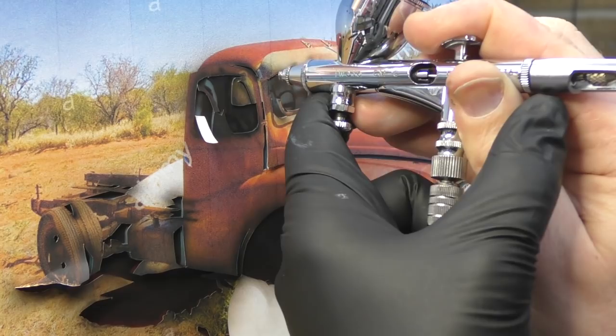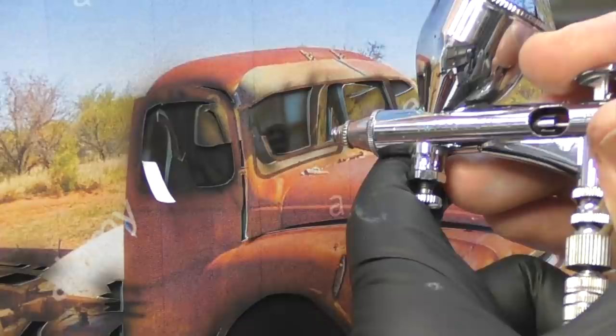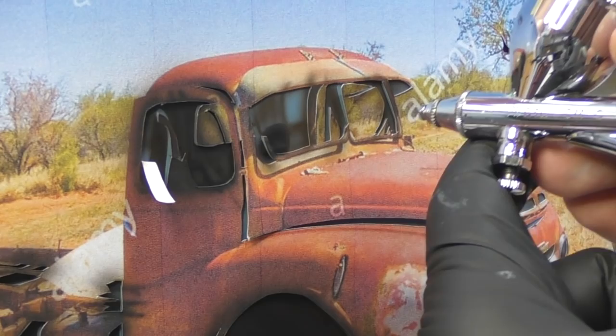So I'm currently using the Iwata CMC Plus Micron. This runs a 0.23mm needle nozzle setup. And continuing with that black, I'm just rendering some of these details within the cab of the ute.